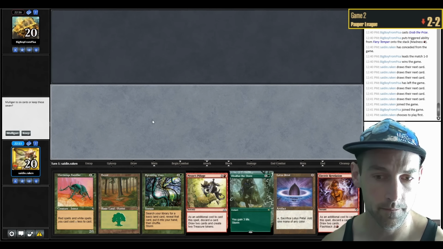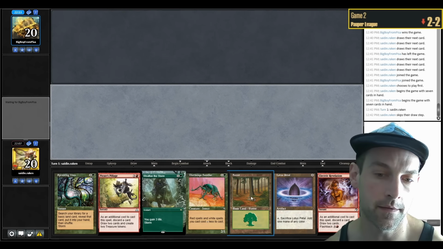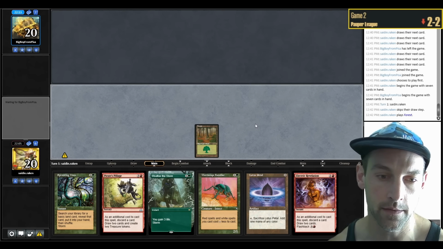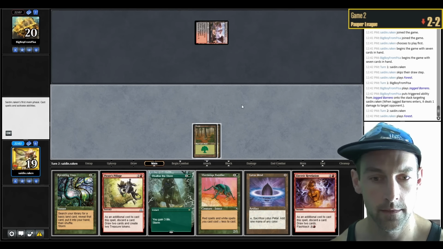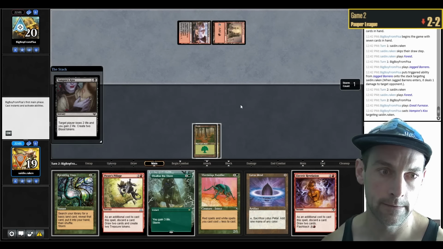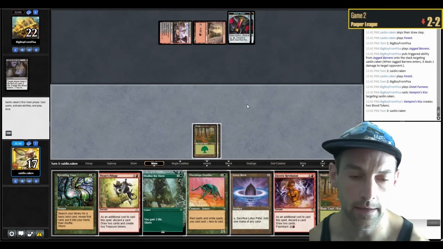Playing first. This seems okay. I'll keep it. We do have to find another land in order to get the Sprouting Vines going. They put me to 19. There's a land. I'll pass the turn. Play Vampire's Kiss. Pass. I find another land.